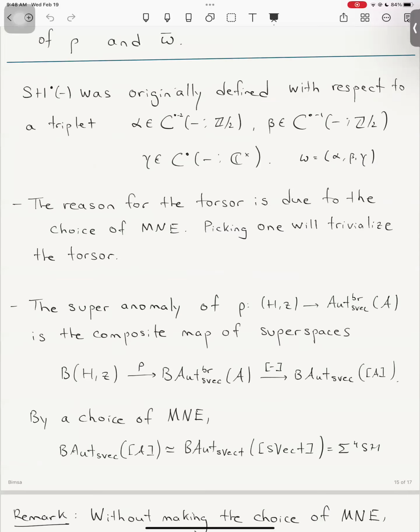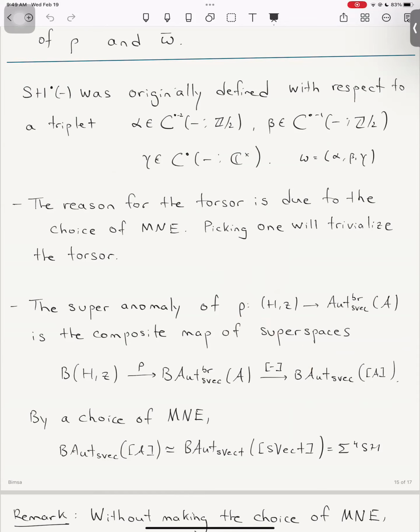Yeah. So as I said before, if you just wanted to work with classes and do computations, then you could go ahead and choose a trivialization for your computations, and this is quite useful in physics. So let me describe what the superanomaly for rho is going to be. What I want to track is the composition of the following two maps, right? There's a map rho from here to here. If you remember from the square, this is the top part of the square. And then there's a vertical part of the square that goes down, right? So I want to go to the right, and then I want to go down.